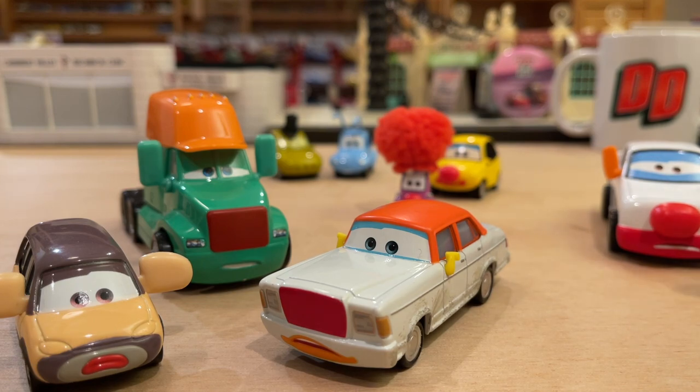I was there at the right time, at the right moment, and I sensed the pattern. I went to two stores and found them. It seemed like every souvenir shop in Disney World — whether at Epcot, Magic Kingdom, or even a hotel — got the exact same case. The case he was in was with Miles Axelrod with microphone and Paul Oikley, I believe. I also found one at Sears, so the super chases showed up at a variety of places.